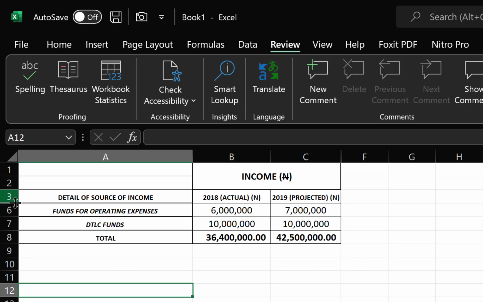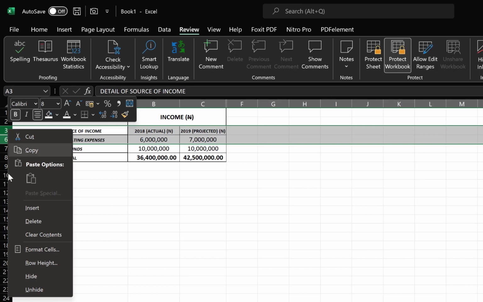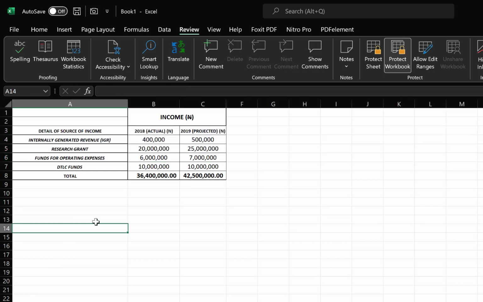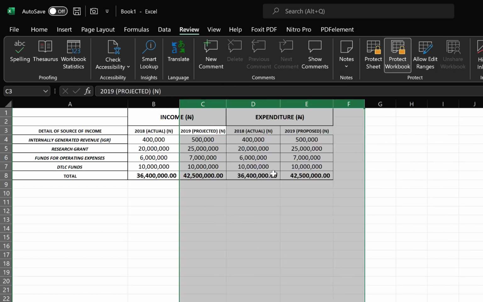So you can do that on the rows. You can select rows between 3 and 6, you right click and you say unhide. You can do that very easily. You can see it has unhidden the document. So you cannot protect the hidden rows and columns. You can select as well, right click and say unhide, and you can see it has unhidden it, even for the fact that it is password protected.